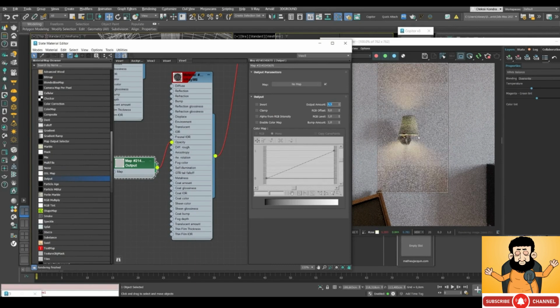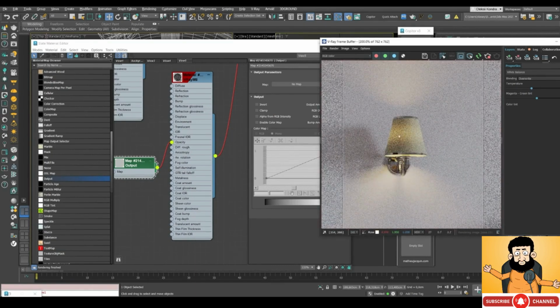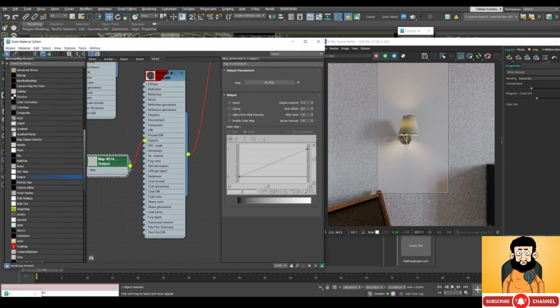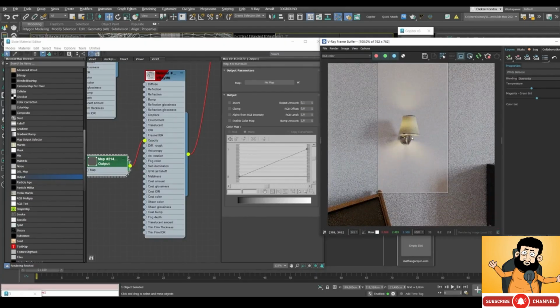The material becomes translucent for global illumination. As you can see, we don't even have to create gradients, additional maps, and things like that. We've achieved a beautiful gradient and the material is letting some of the light through. If we reduce the output amount to 0.1, the material will turn translucent. See? So this way we've got a nice looking wall lamp.